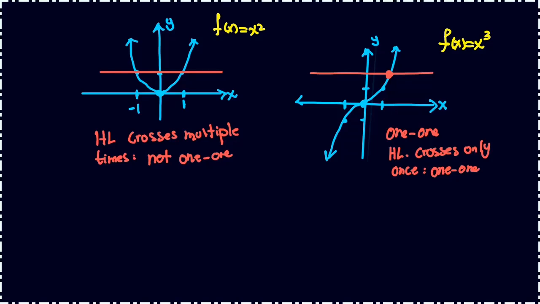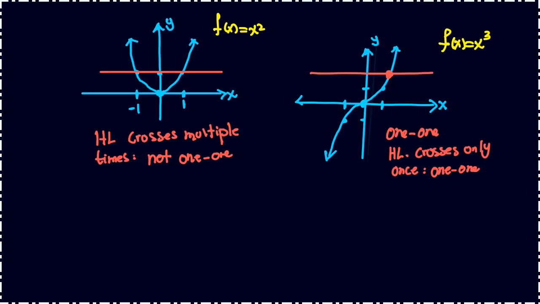We do not always have access to the graph of a function. Imagine a function such as square root of x plus the sine of cube root of x. Graphing that is time consuming. So what do we do? How do we know if the function is in fact one-to-one?